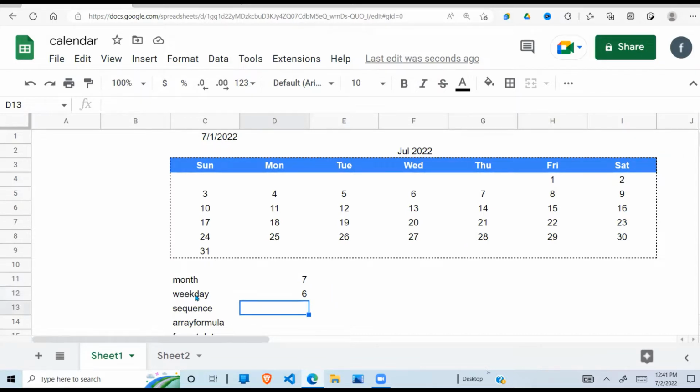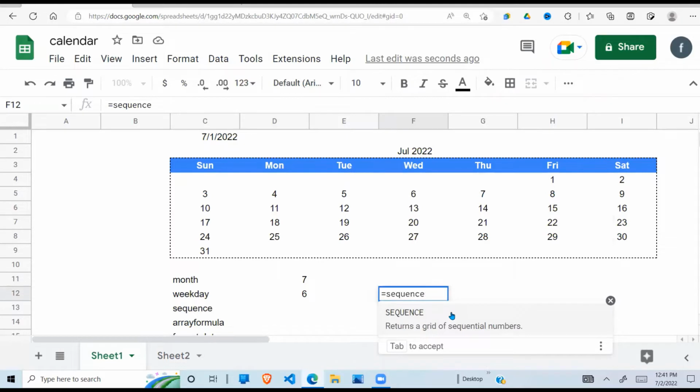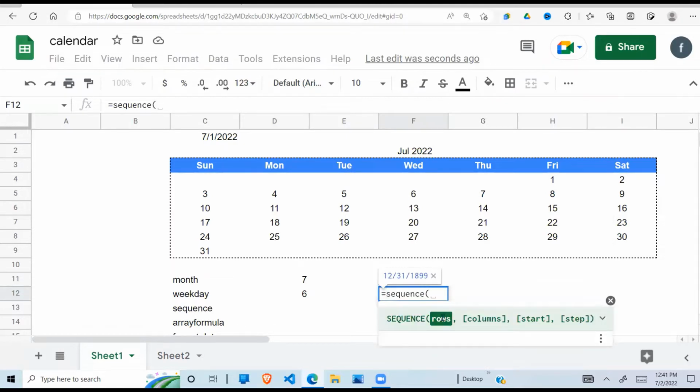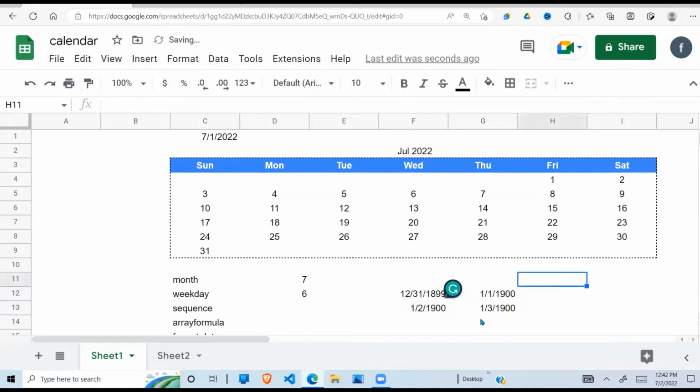That's what it means. Now the sequence function, what it does in short is you give it a number of rows. If I give it 2 rows and maybe 2 columns, and then I say start with, it is going to create a sequence of 2 rows and 2 columns. And what do I input in those sequences? I want the sequences to start with 1 and to be incremented by 1. So I put 1, close brackets like so, then it gives me such a sequence.